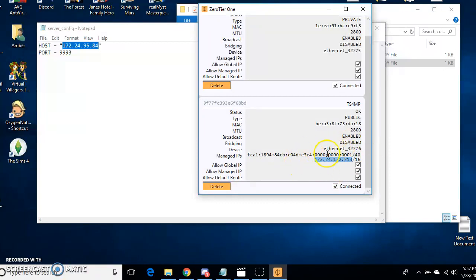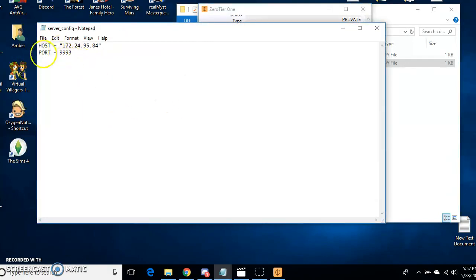That's your ID. See how this is just a one that was put in there by default? This is where you can connect to someone, and you give this to your client. Only the host needs to have this number, and then you give it to the client to put in. You don't put in the client's number. Sorry if that sounds confusing, but you can message me if you get confused or lost. So this is how you find that out. The port is always going to be 9993 for anyone using ZeroTier, so that's fine.